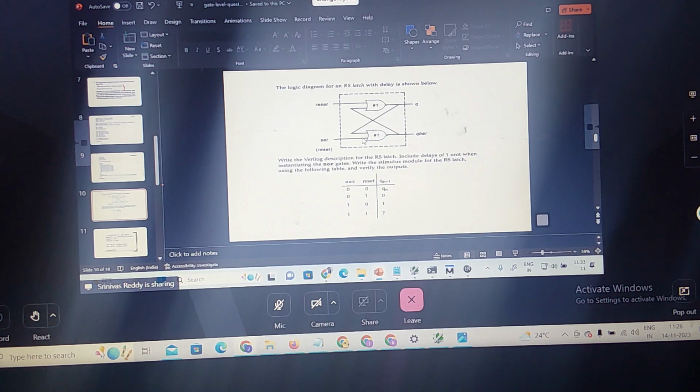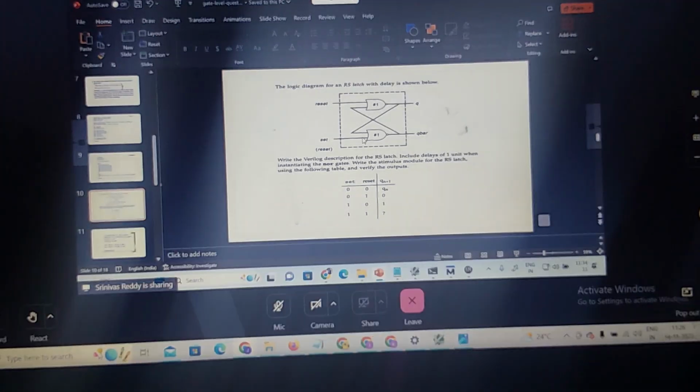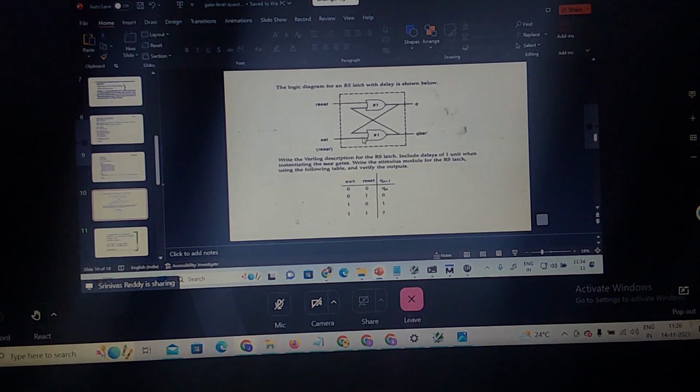So this ends the gate level modeling technique. In the upcoming sessions, we'll go with behavioral level modeling, which is one of the higher levels of abstraction. We'll start from the next session. So you should write a program for this. You try at your end. Anything you are not getting, I will be there, helping you to write the program. But you should write a program and bring it tomorrow. Is it clear?